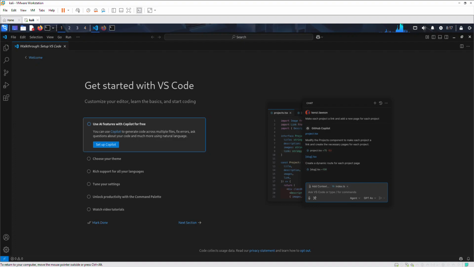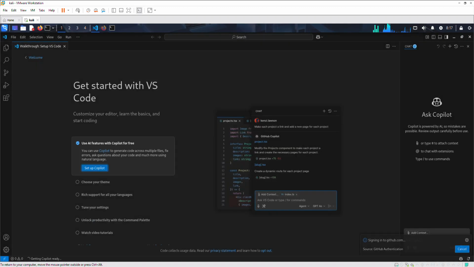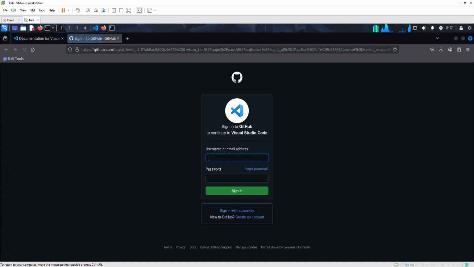You need to have at least a GitHub account for this to work. We go to sign in, and this will pop up GitHub. You need to have at least a GitHub account to have the Copilot integration set up.